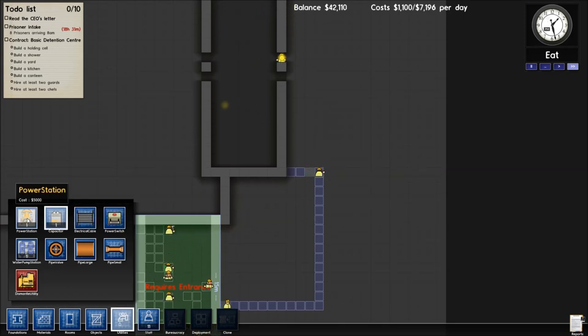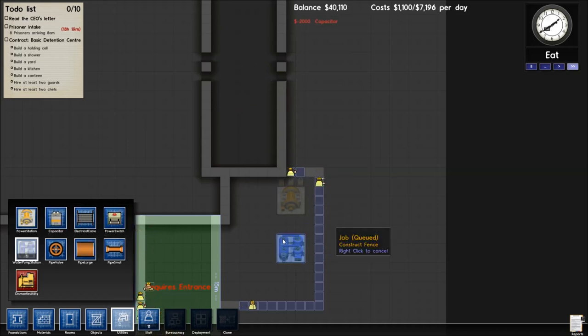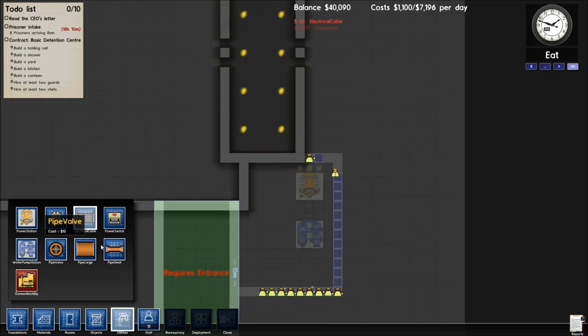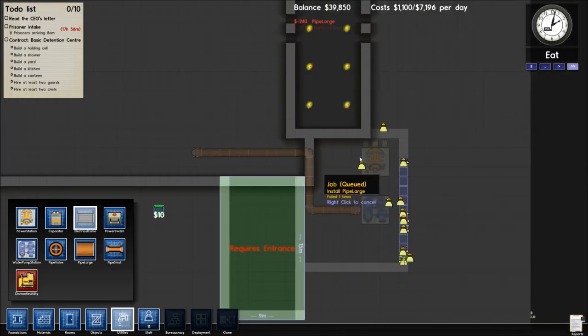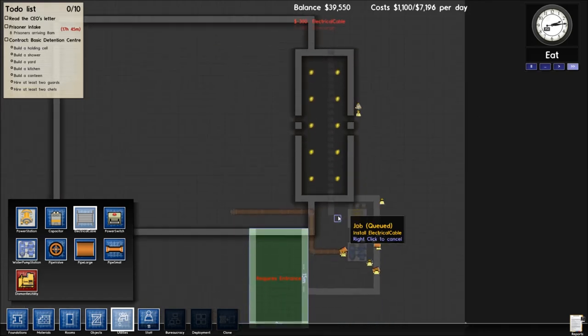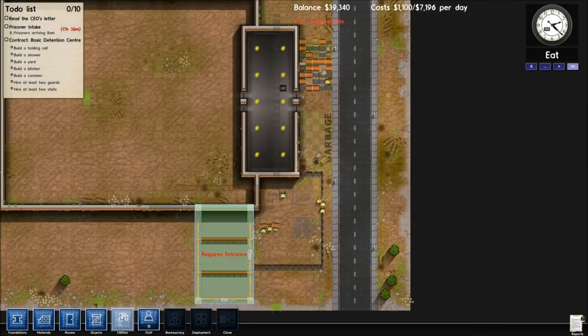So, one power station. Put the fault capacitors around it, like we always do. And there we go, one electric station. One water station. Let's get big piping up. Let's get that out there for now. And then what we do is we'll connect you through here. Perfect. And do the same across there.